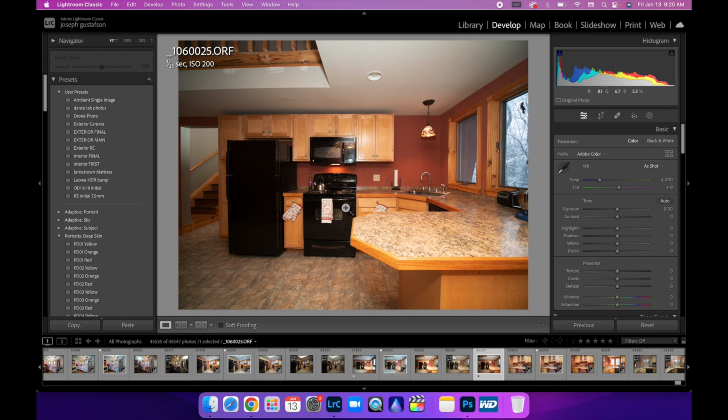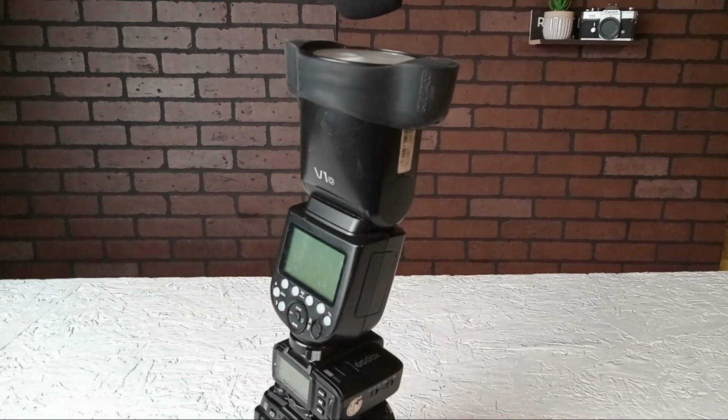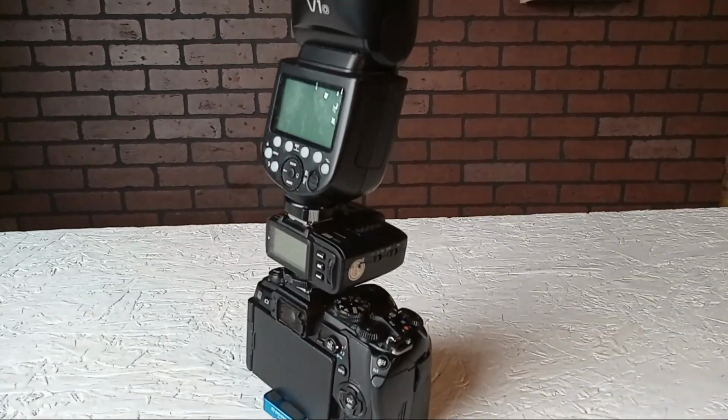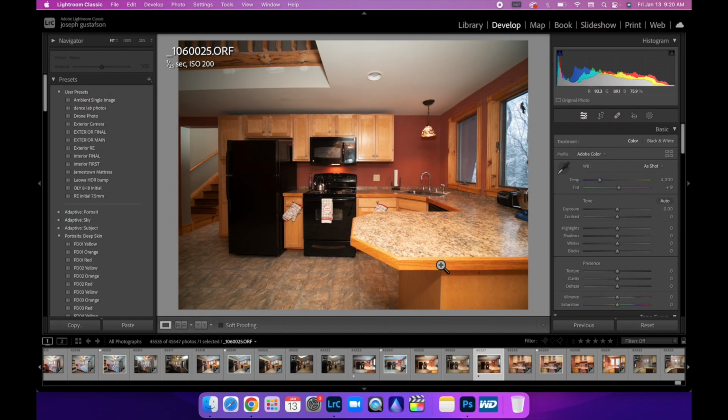So here is just a quick look at what my camera looks like in the setup that I use, and then I'm able to be mobile and run around and do my other flash pops.